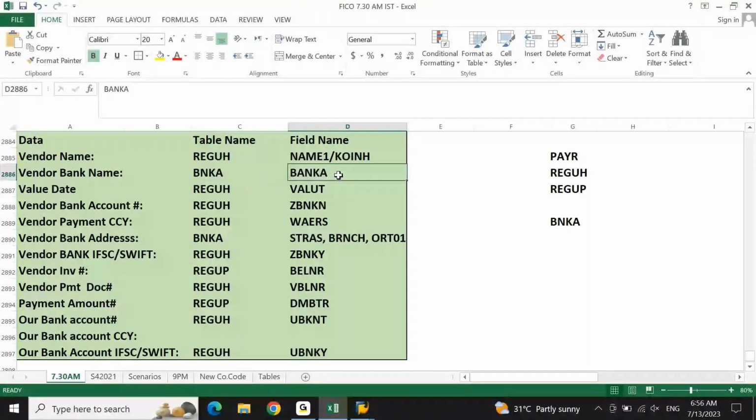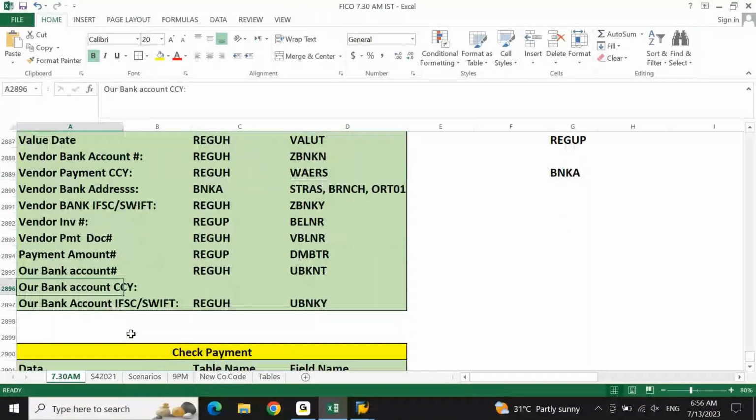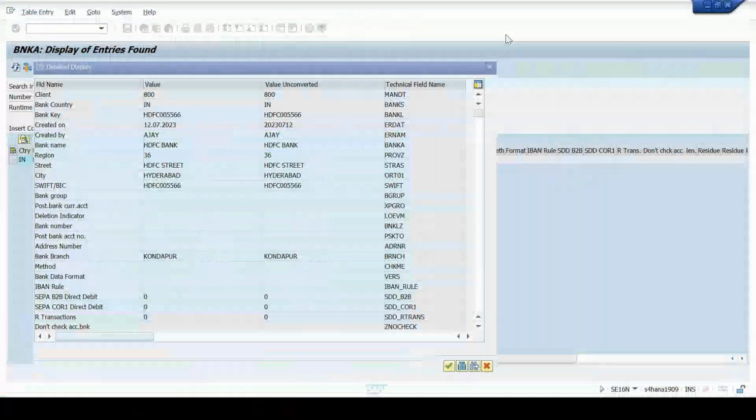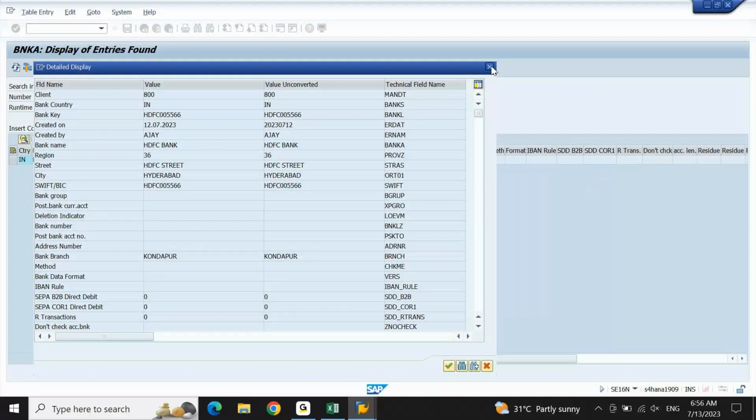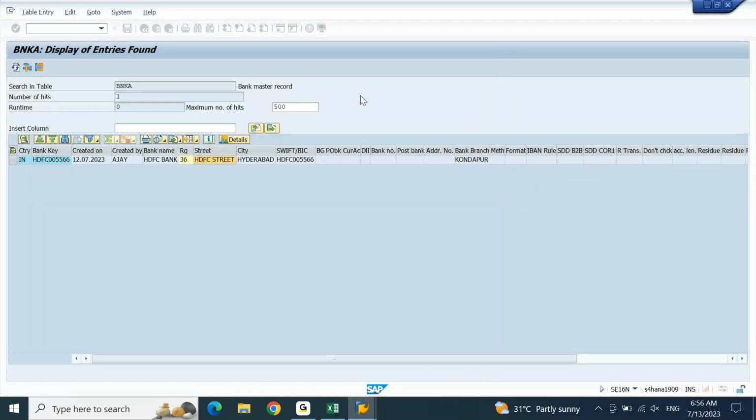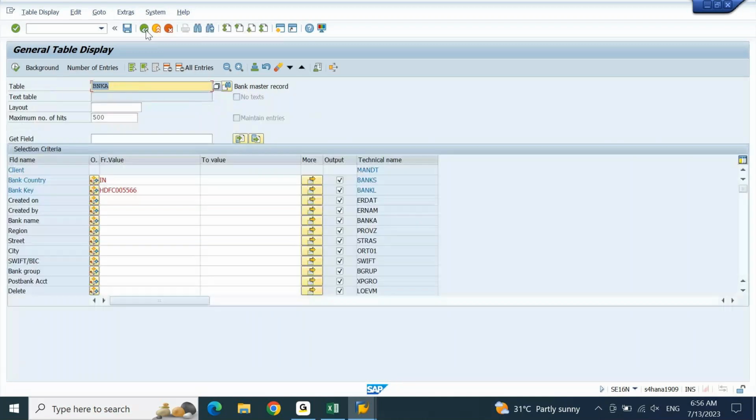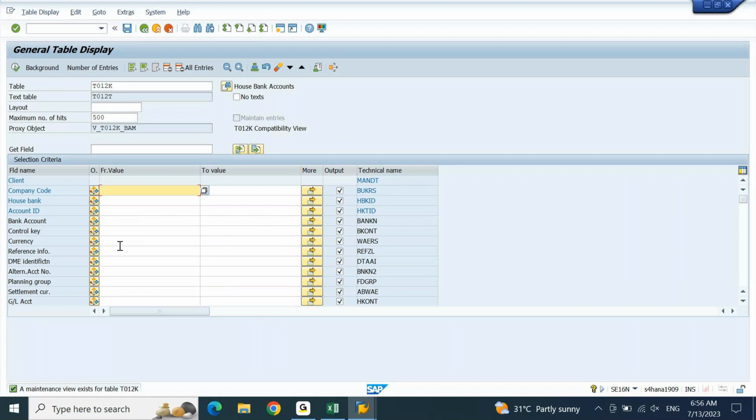Last one, our bank account currency. For our bank account currency, we know what is our bank account key or bank IFSC. For that, you need to open T012K, your company code DEIN.